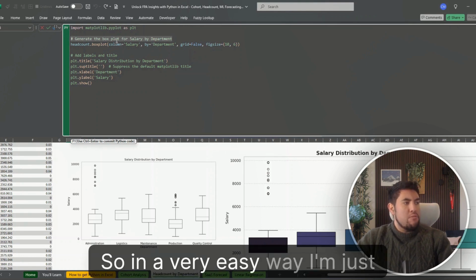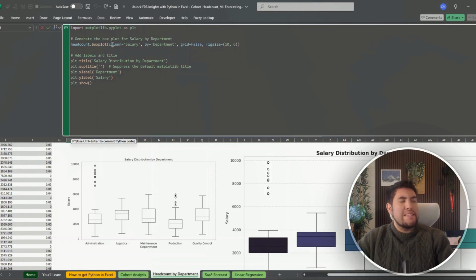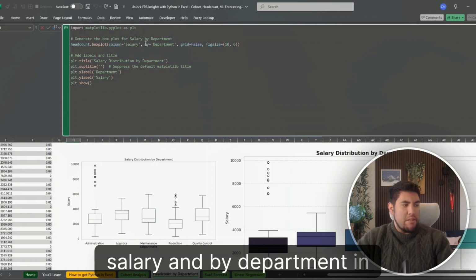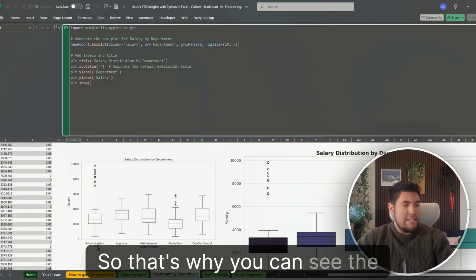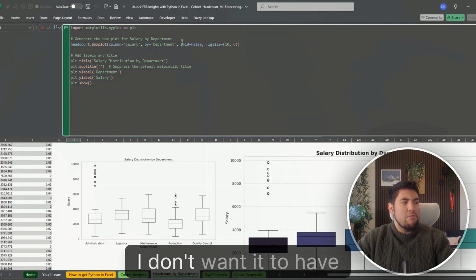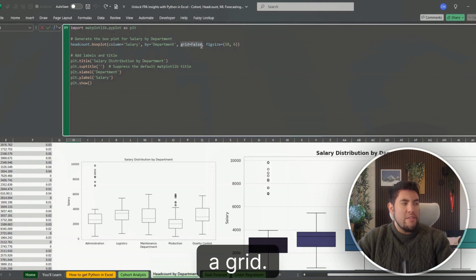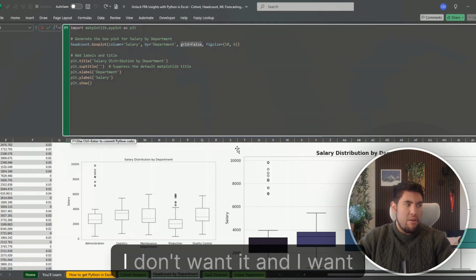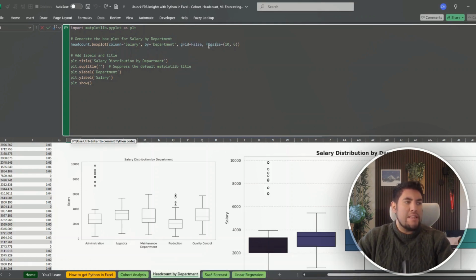So in a very easy way, I'm just telling Python that I want to create this box plot with salary by department in this case. So that's why you can see the administration, logistics, and so on. I don't want it to have a grid. So that is like in Excel that you have the grid lines. I don't want it. And I want this size.